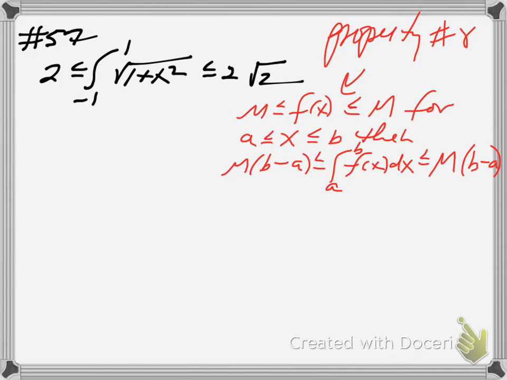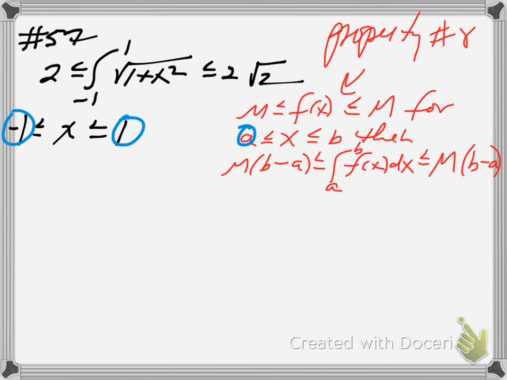So let's see if we can get this function that we're presented with to look like this. Basically, if we look at the problem, we know that x has to be between -1 and 1. Okay? That's our starting point. So -1, that's my a value, and 1, that's my b value. That's the range for x.